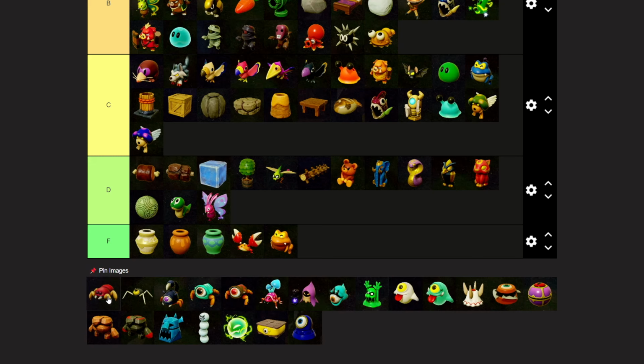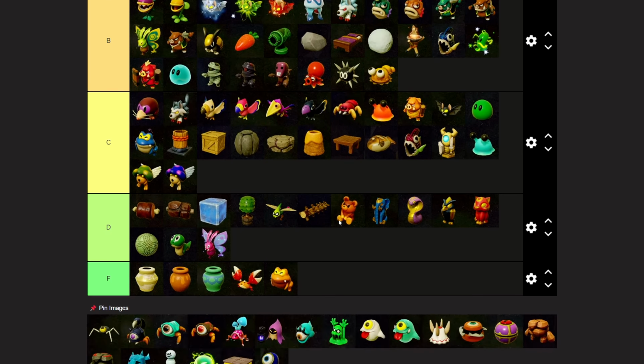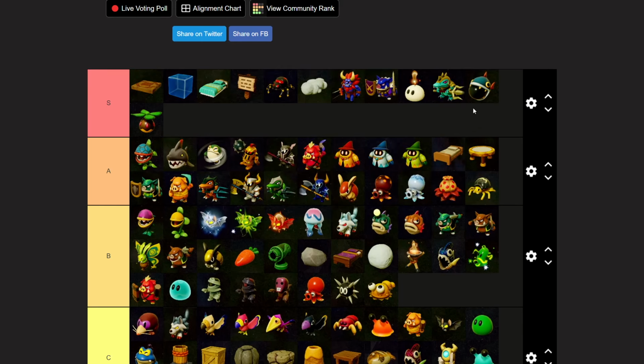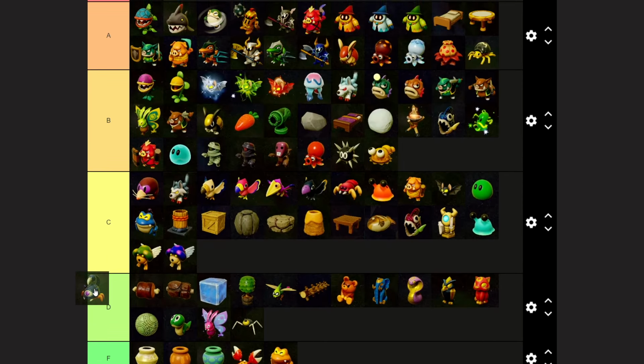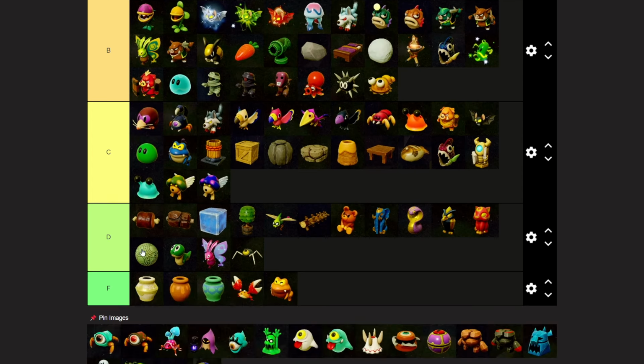What is this guy? Spider, he's probably fine, I don't know. Down there. The beetle by itself sucks. Why would you ever use it? The beetle mound just spawns like 10 of them. It's way better. Alright, Scorpion. You get it pretty early, it's a solid capture. I'll put it top of C tier almost.